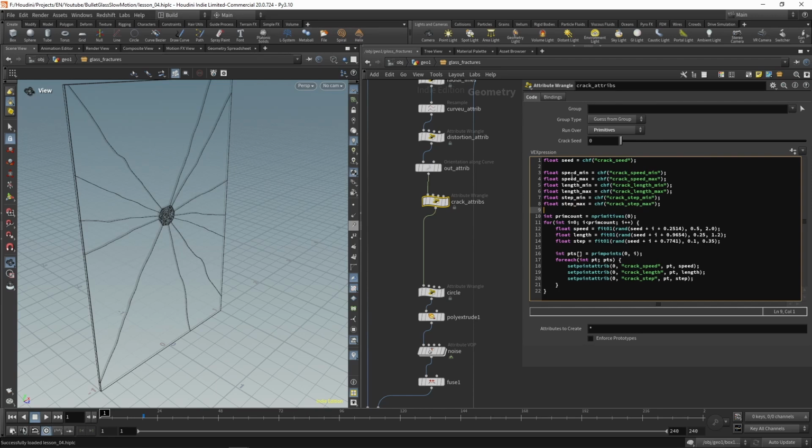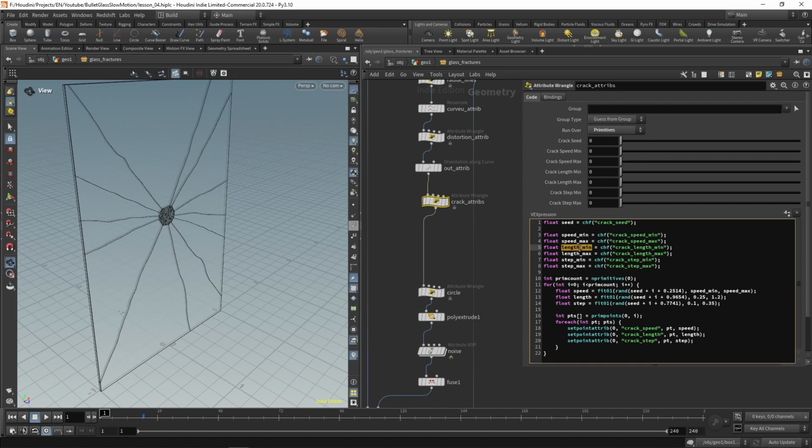Okay, speed min, speed max, length min, length max, step min and step max.